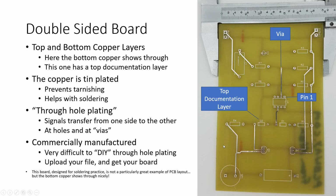Now, a double-sided board adds a few more options. Technically, you can make a double-sided board at home using techniques similar to the single-sided board, but you have to be very careful about aligning the top layer and the bottom layer. That's because the top layer and the bottom layer have to match up or the hole goes through. Now, the downside of doing this on a homemade board is that you can't plate your through holes as easily.